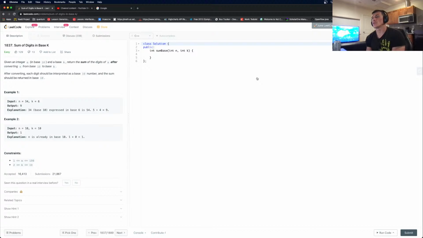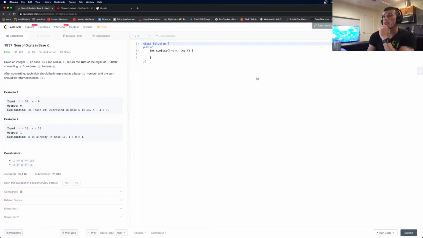After converting, each digit should be interpreted as a base 10 number, and the sum should be returned in base 10. Like moving from, let's say, decimals to binary and stuff like that, right?